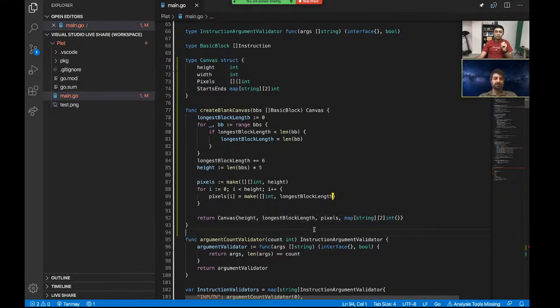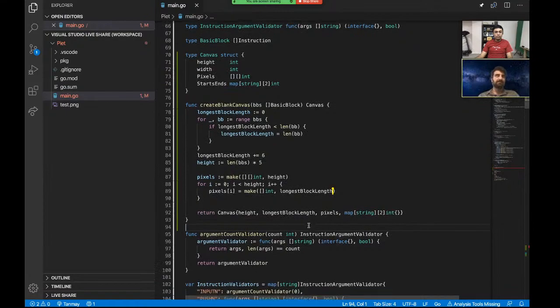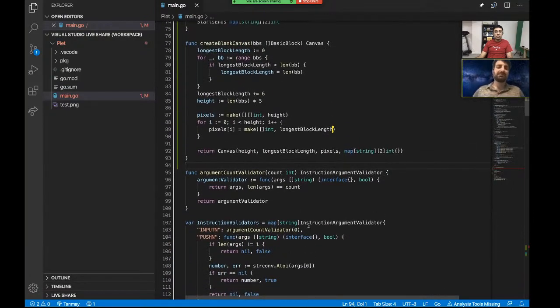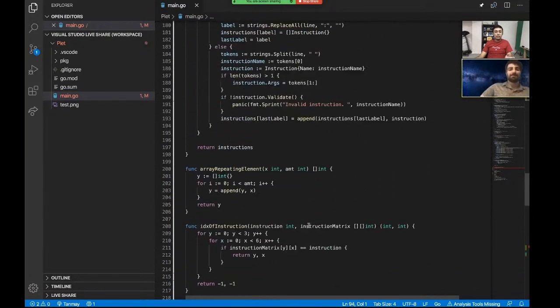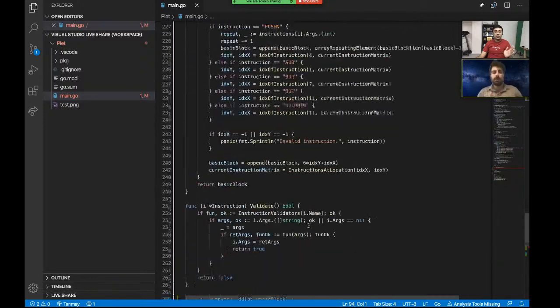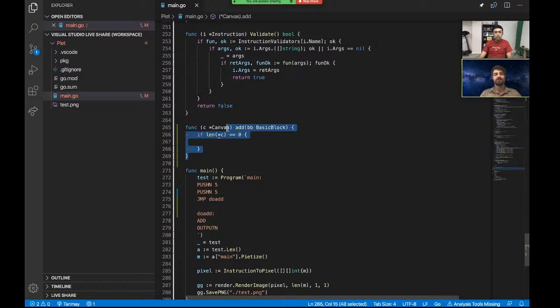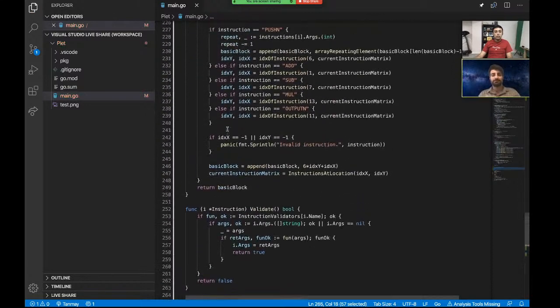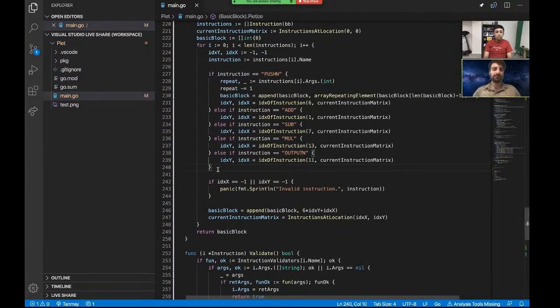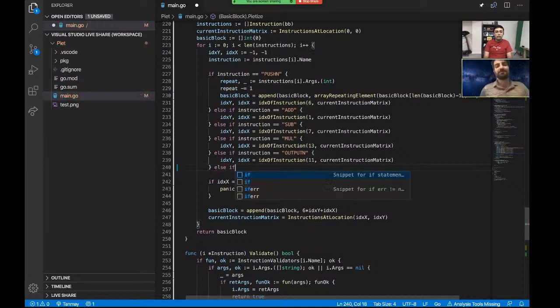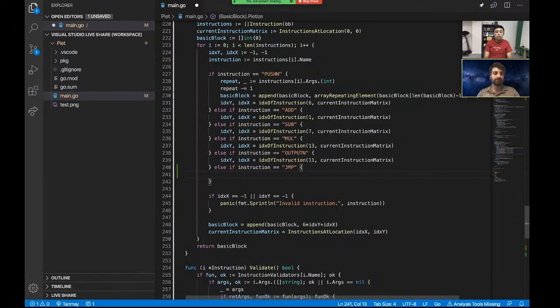Let's give that a try then. Let's create a canvas of 10 by 10. Actually, or let's actually pass it the 2 basic blocks and see if it's able to correctly calculate. Before we do that, let's add the conditional into the list of instruction set that we can do. Oh yes, we would need that, wouldn't we? Or else it's gonna fail. Yeah. And then just check if we can actually run this, and then we'll go from there. Yep.